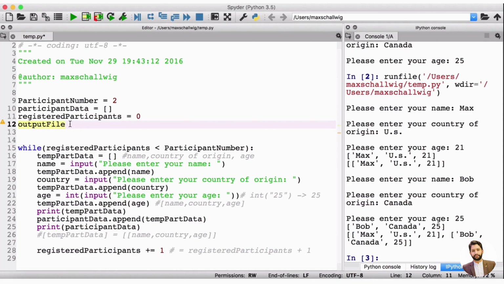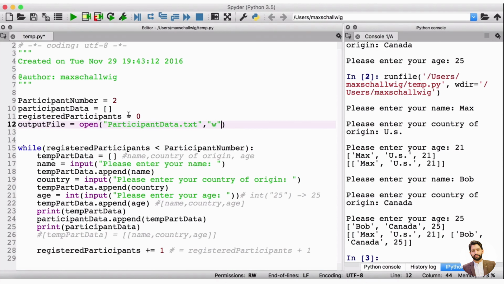And so our output file is going to be equal to, and now to write to files, remember, we have to open a file. So we use the keyword open, and then we open and close parentheses, and then we open and close quotation marks, and inside of here, we want to put in the file name. So we're going to put in participant data, and maybe we can just make it a .txt, and then we put in a comma, and then here we're going to put quotation marks open and close again, and now we indicate what we want to do. We want to write it.